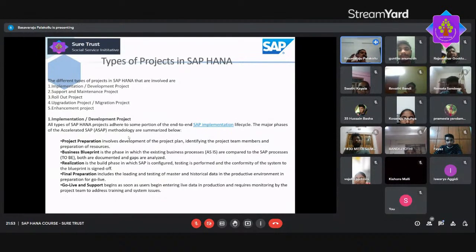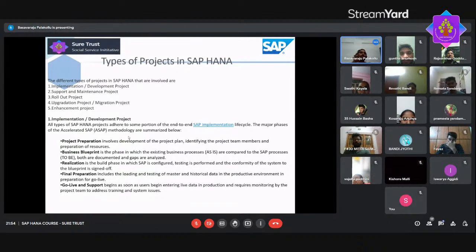FS means once you have decided which application is suitable, and which source elements and tables are suitable for your requirement, then you will go for the technical specification. Once you have the technical specification, you can start working on these things. Then final preparation is there. Once your design is done, you can ask the user, we have done the design, can you please validate from your end? Once the user confirms everything looks good, or if they come up with something, we can change the plan accordingly. Once the user gives the sign off, then we can plan for the go live phase.